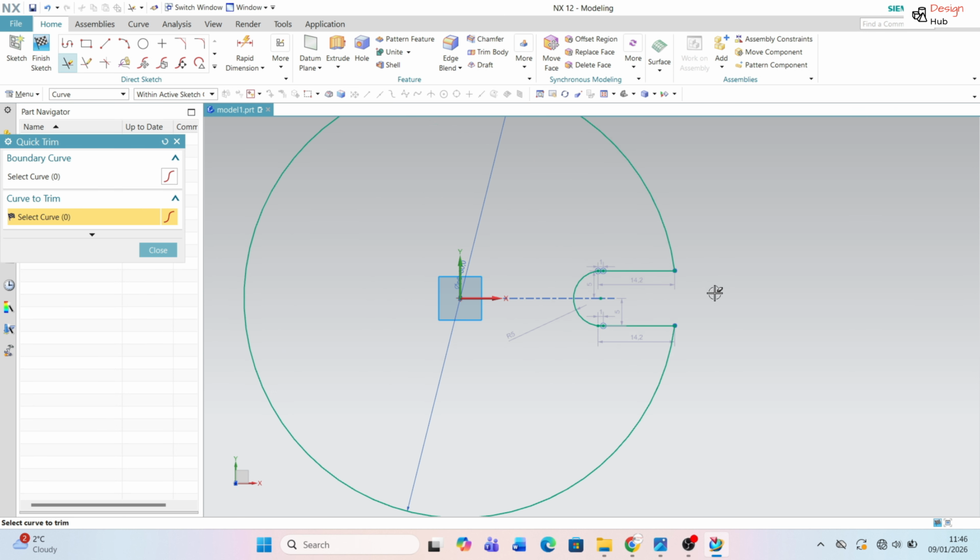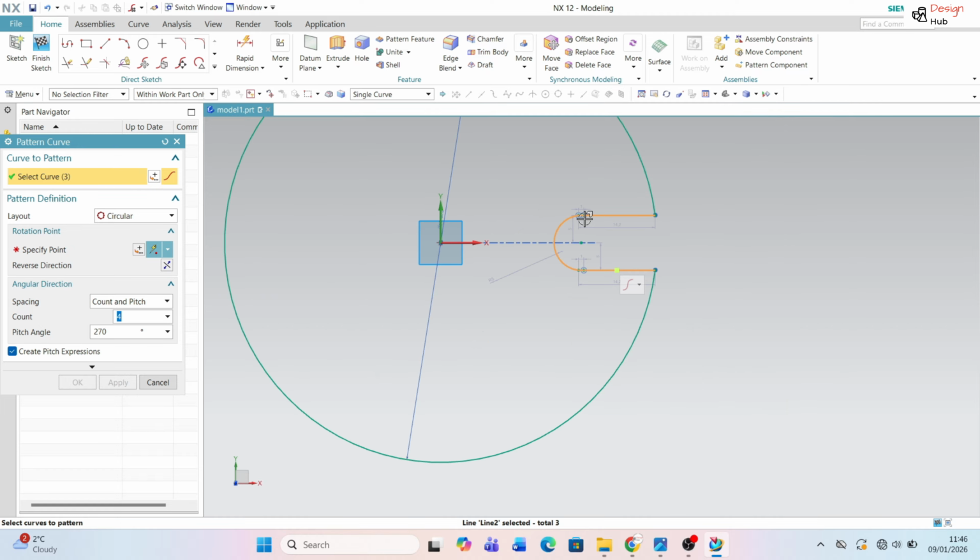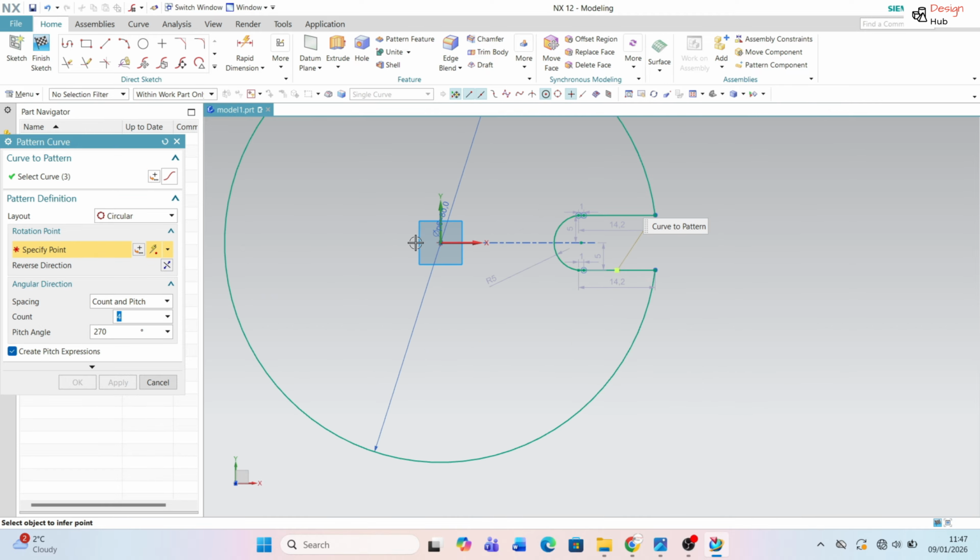Now you can see there are 4 slots on the sides, so we are going with pattern curve. Select the line, select the center point. You can see our result. Trim the unwanted line.